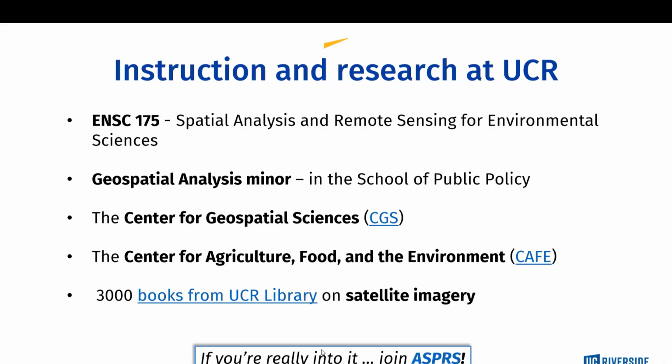At the very bottom, I've put in this box, if you're really interested and you want to get into it more, an organization you might think about joining is the American Society of Photogrammetry and Remote Sensing, or ASPRS. If you're a student, membership, I think, is $50 a year. And one thing I noticed is that they have at least a dozen scholarships available for students. So if this is something you're interested to pursue, you might want to think about joining this organization.